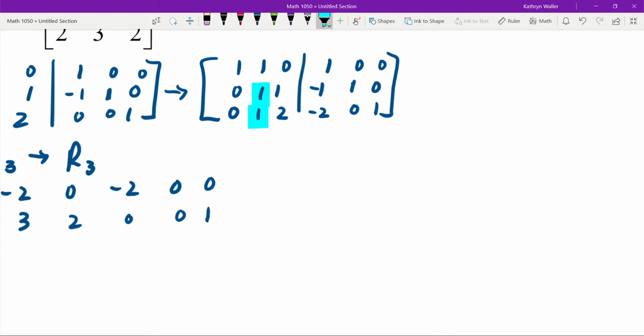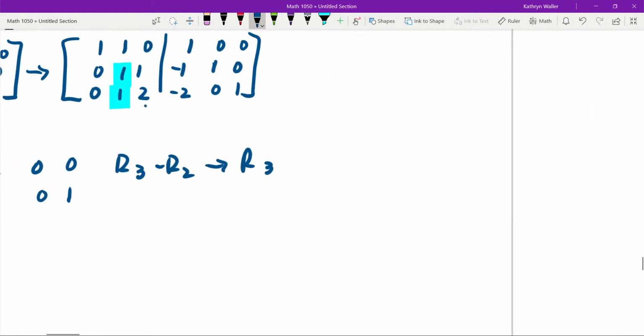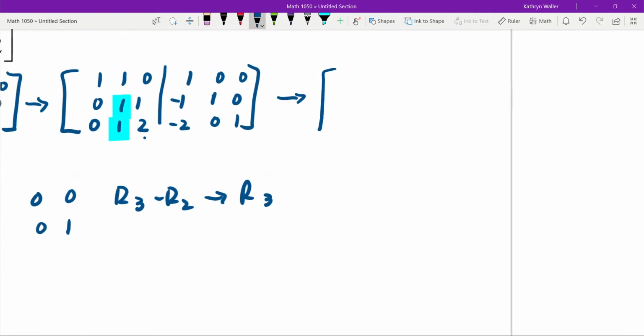Now I could do row 2 minus row 3 becomes my new row 3, or I could do row 3 minus row 2 becomes my new row 3. They both work. You can't use row 1. Remember, we learned that last time. If you choose wisely, you'll get a 2 for 1. So do I want to go 2 minus 3, or do I want to go 3 minus 2? Tell me. 3 minus 2. Because if I do 3 minus 2, then my 2 here in this corner will also become what it needs to be. Okay? If you have a hard time figuring that out, just go for it and then fix it. It's not that big of a deal.